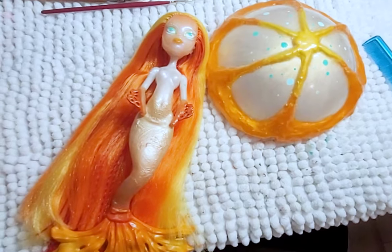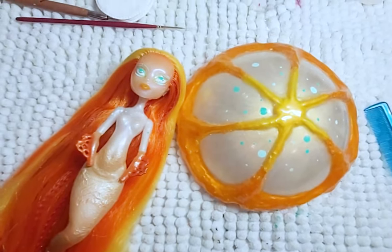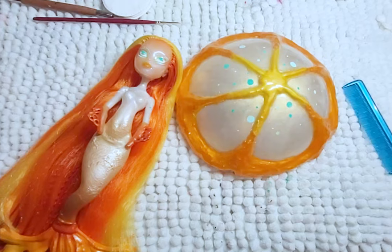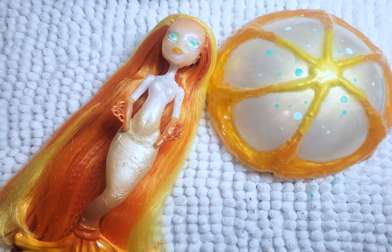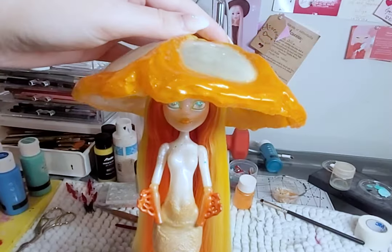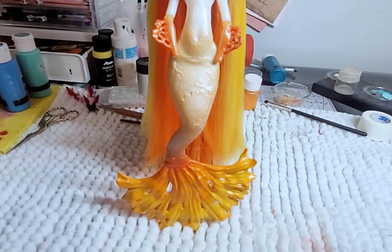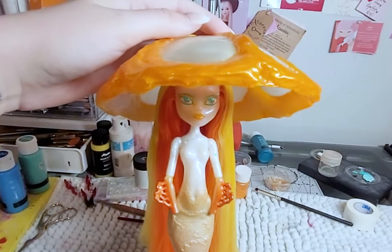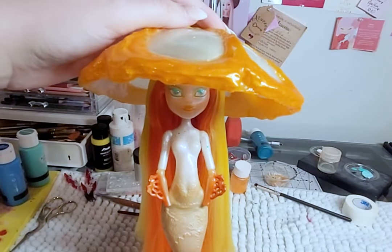This is the point I've reached. At this point I wanted to call it done and just be done with this doll, but I am very unhappy with it. There are some good parts, but mostly I just really hate it. During the process of making this doll, I was dealing with a lot of stuff, losing focus and motivation — I was really struggling. I wanted to call it done, but posting it like this, I felt I would just have to call it a failure — it wouldn't be a complete doll. So I took a step back and worked on the doll off camera.